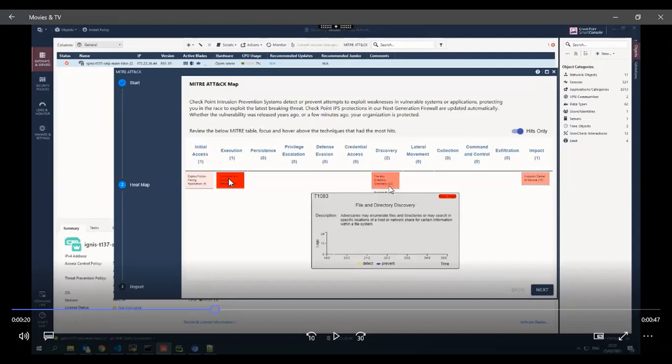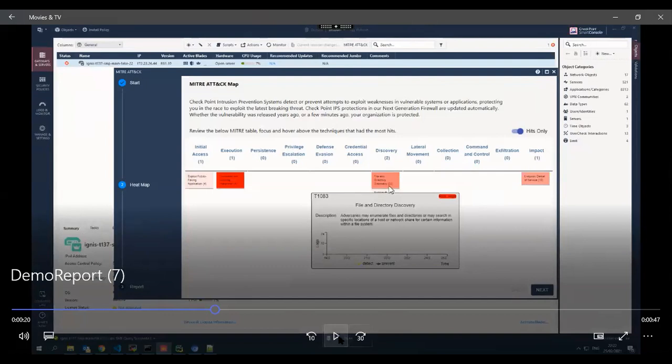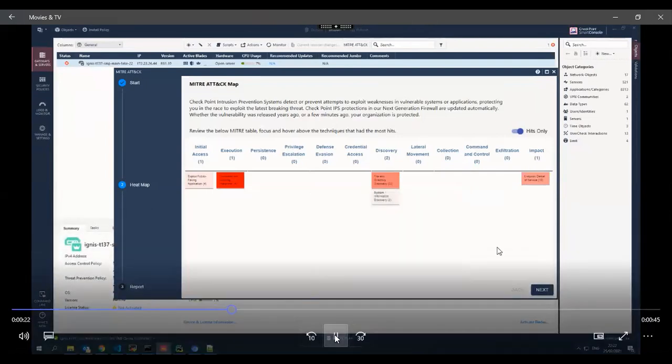The attacker is trying to focus on execution on your network, command and scripting interpreter. We'll see exactly the mitigation of it, and you can click on the link inside and go to MITRE. Everything is clickable. You can click and go to MITRE ATT&CK and then see exactly the full description, but it's written also inside the hover that you see. Now I will click play and we'll see the next phase.